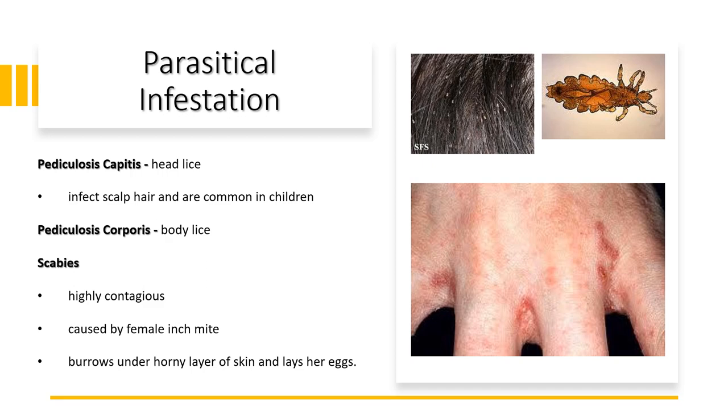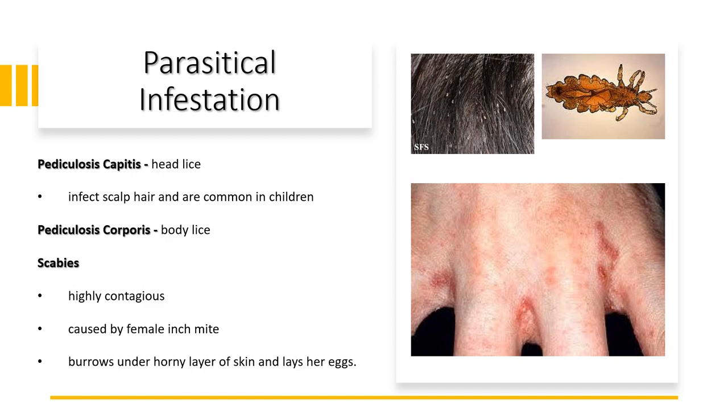It's a female mite that causes an itch and burrows under the horny layer of the skin, the spinosum layer, and lays her eggs. And it's often recognised by, you see on the right hand side of that picture, a sort of line of spotty scabs, and it's often a line as the mite buries its way up through the body. So in this case, this would have entered the body in the fingers. So parasitical infections then: pediculosis capitis, pediculosis corporis, and scabies.